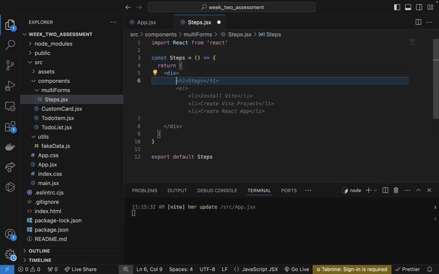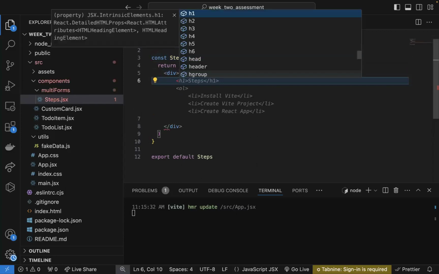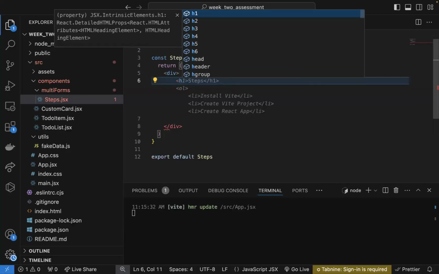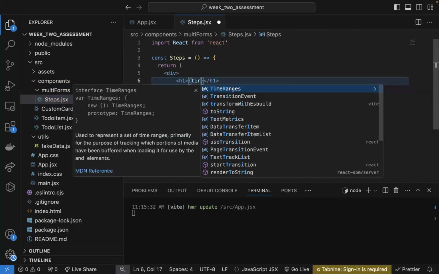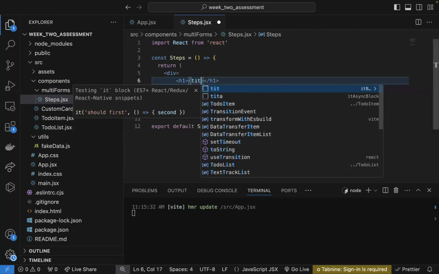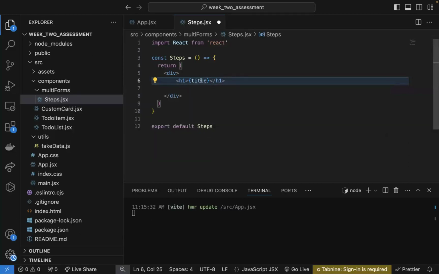Okay, all right. So the first thing I'll do is create a display first. Assuming I want to have a title for each step, right? So I'm going to define title here. This concept is not supposed to be strange anymore, right?